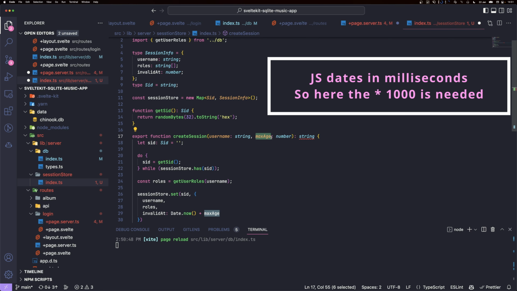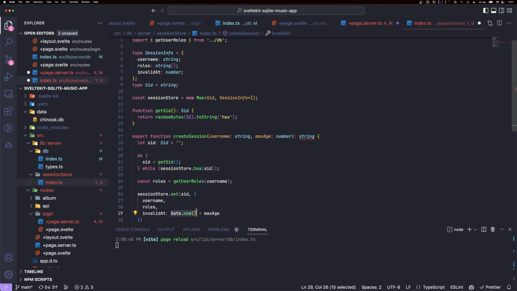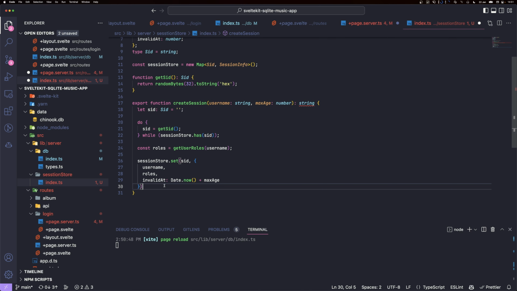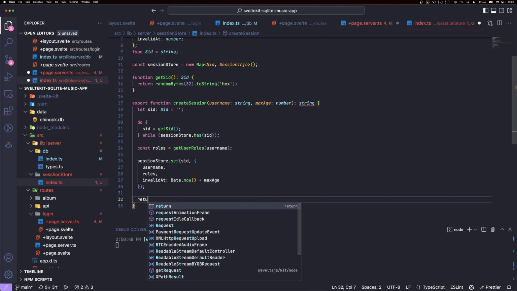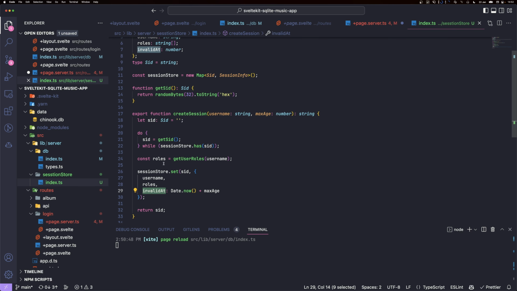We get this max number, so that's basically 30 days as a number of milliseconds, and we have to add it to the current date. And at the end return the session ID. So we now store them with the invalidation date, so we actually need to clean that up at some point.